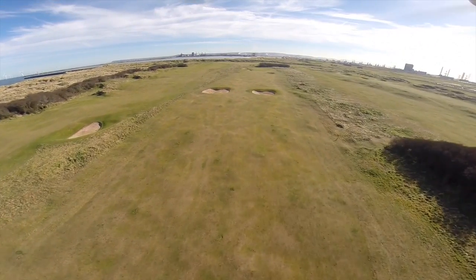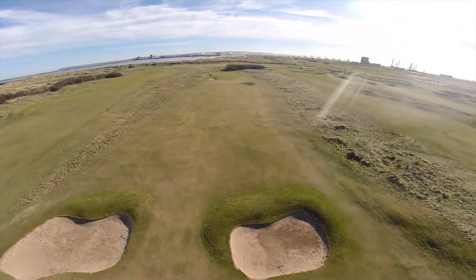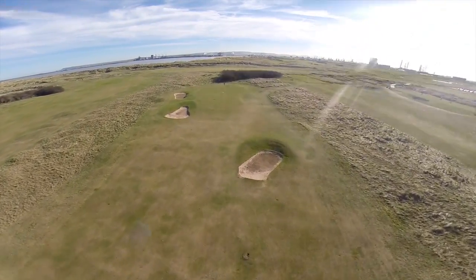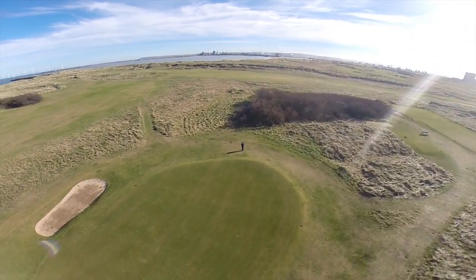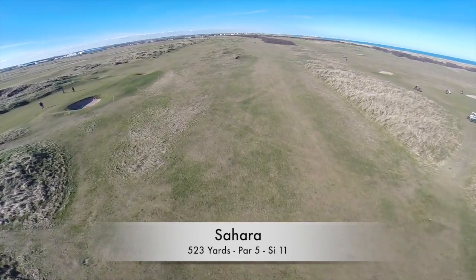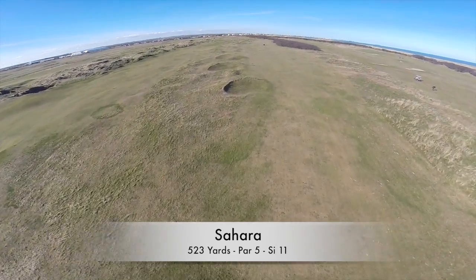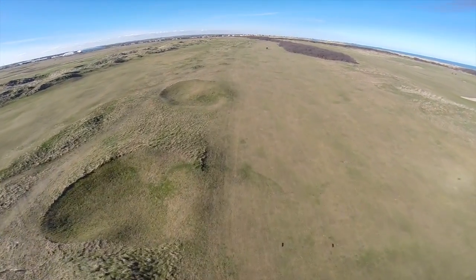The third shot is played to a generous pear-shaped green, which is slightly raised above the fairway. Whilst an aggressive approach is often rewarded, anything slightly wayward will leave you a very awkward chip. Long hitters will try to take advantage of the birdie opportunity here, but look out for the grass bunkers and hollows on the left and those thick bushes on the right. Straight hitting is a real advantage on this good par 5.